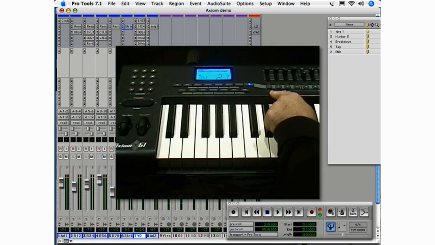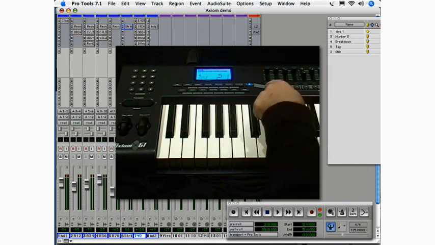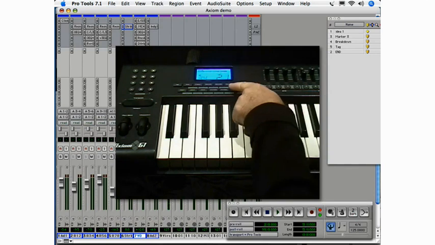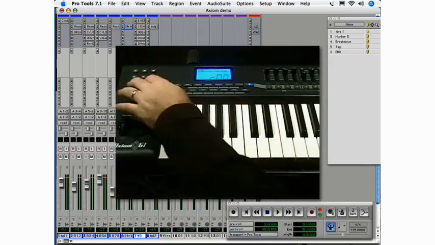Let's go ahead and set those their own MIDI channel. Now you already saw we could set a global MIDI channel with the global channel button, but we don't want global anymore. We want specific for each zone. So we're going to press zone 1, and then in the paint in between global channel and zone range is zone channel. So we're going to press both those buttons, bring up the zone channel.